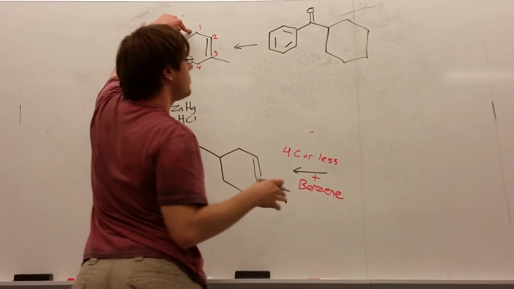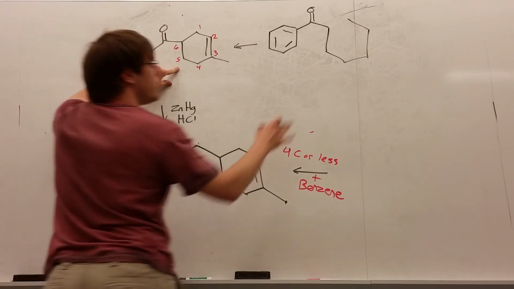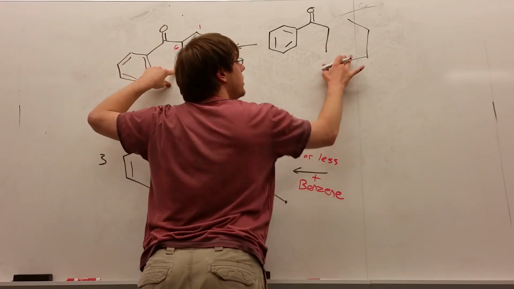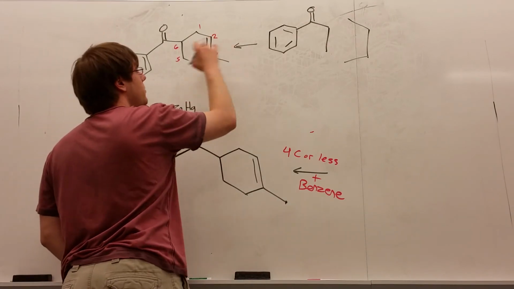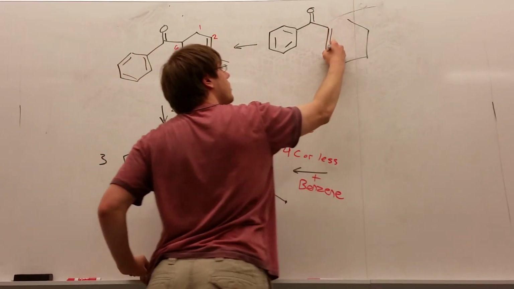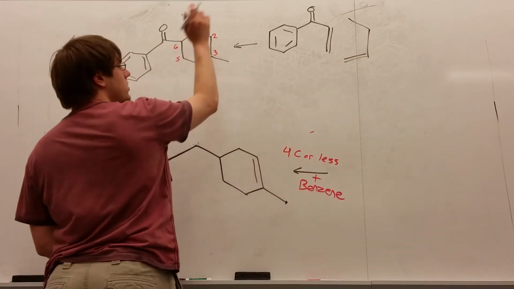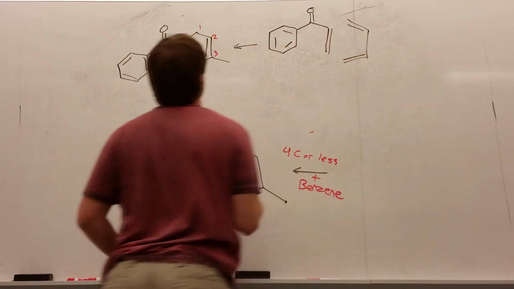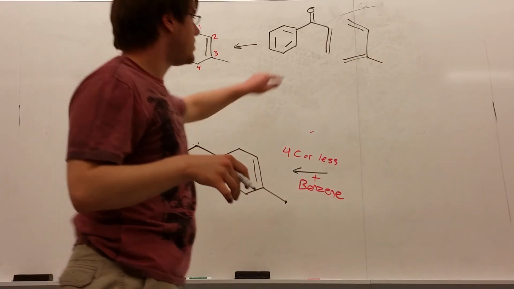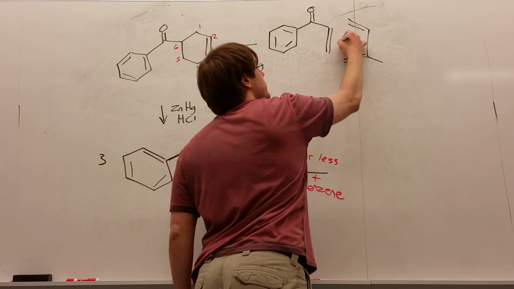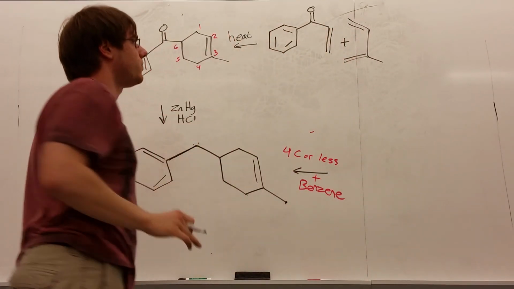Well, we said we're erasing the bond between 1 and 6, so this bond is gone. We're erasing the bond between 5 and 4, so this bond is gone. And now I just have to put my double bonds in the right spot. There should be a double bond between 6 and 5, a double bond between 3 and 4, and a double bond between 1 and 2, so I have this. And then there's a methyl over here that I forgot to draw. So now I have my two pieces. This plus this, with heat over the arrow, will give me this product of a Diels-Alder reaction.